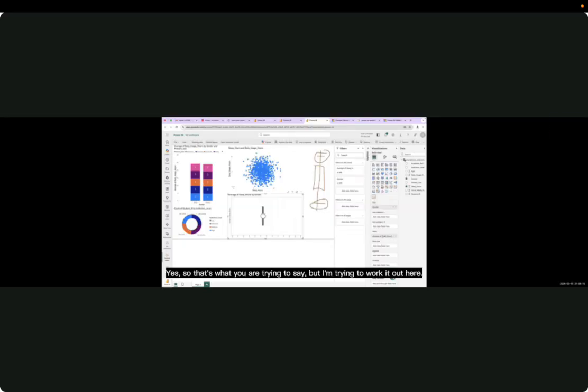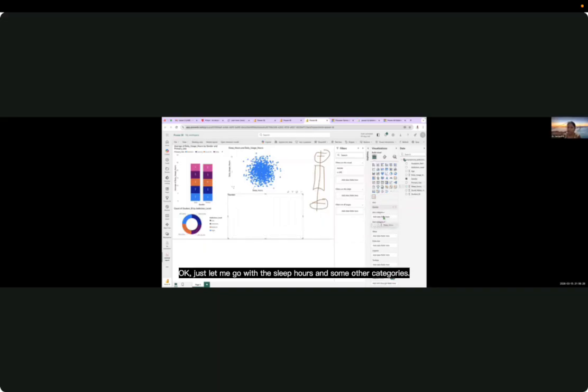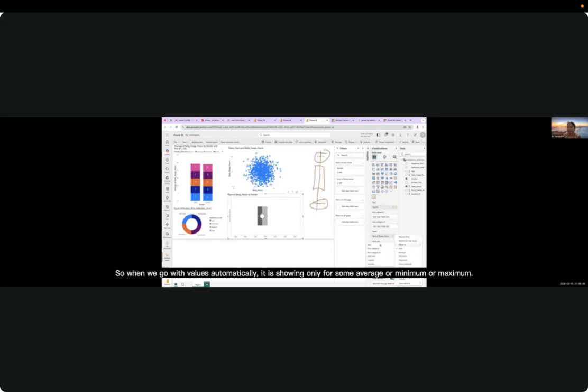Yes. So that's what you are trying to say, but I'm trying to work it out here. There is no option for doing that. All it's showing is either count or variance or median, not the individual values. Let me go with the sleep hours and some other categories. Okay, this is also not working. So when we go with values, automatically it is showing only some average or minimum or maximum.